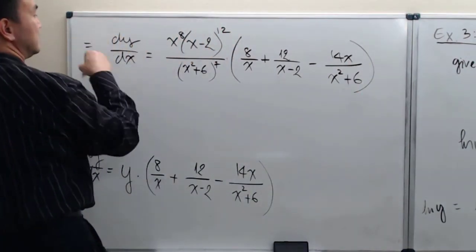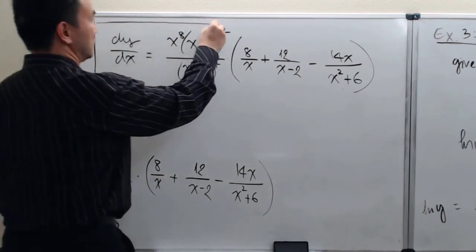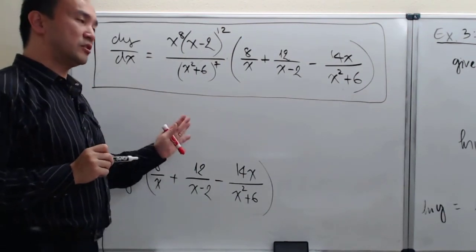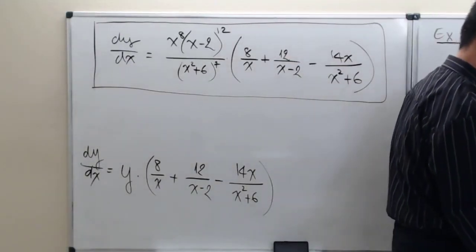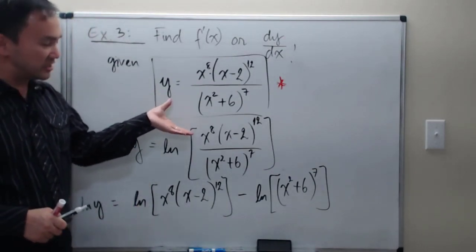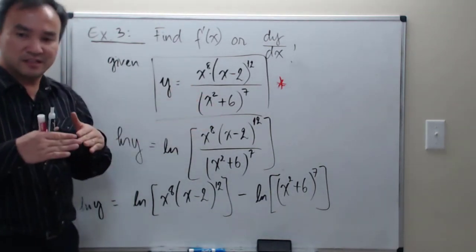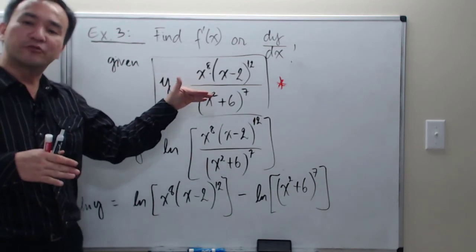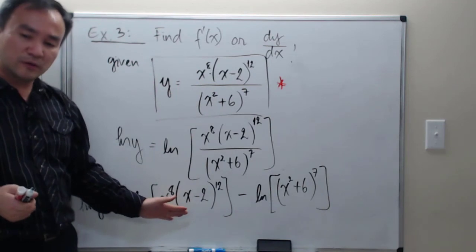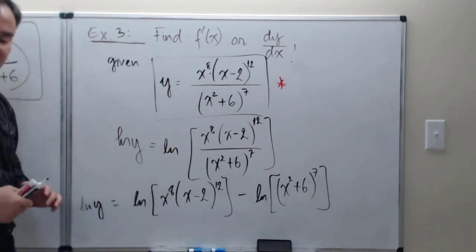And that is how we are done with our derivative. That's how we found the derivative for this particular function. Such a scary looking expression, such a scary looking function, as it is explicitly defined here. If we directly apply all the basic rules we learned, it's going to be very messy work. But now look at how useful that is once we apply the logarithmic differentiation technique to our problem.